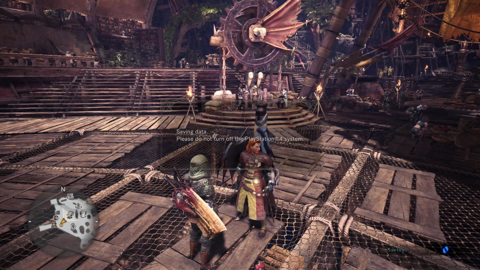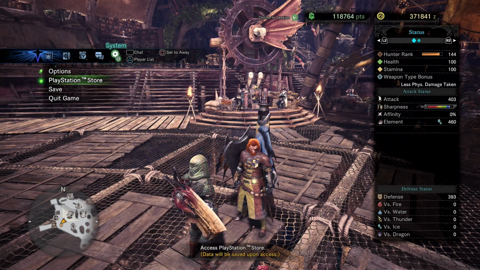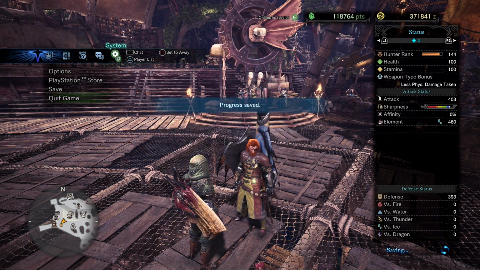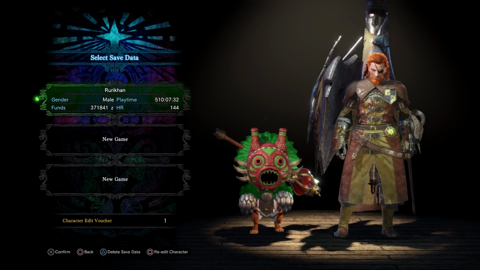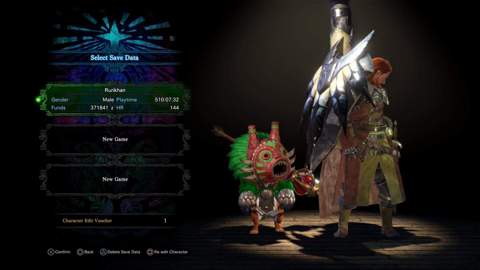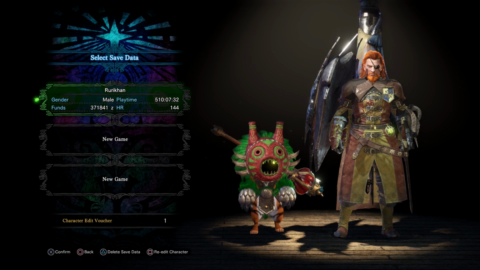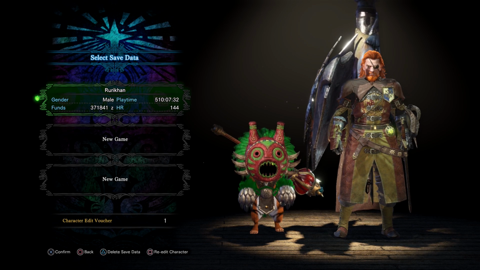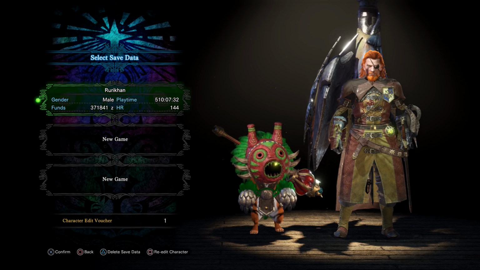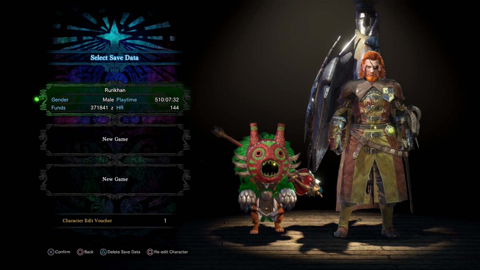Now, in case you guys have downloaded this and you're wondering, okay, so I downloaded it, what do I do now? Well, basically, you have to actually exit out of the game and go into the character selection screen. And if you notice at the bottom there, it now says Character Edit Voucher 1, which means you can edit one character one time. And you have the square button right there, which says re-edit your character. So if you want to re-edit your character, just press the square button and you'll be able to change the look of your character as well as its gender if you want. You can change everything about it. Personally, I'm not going to be changing mine. I'm pretty happy with the way my hunter looks, so let's get on with the update.